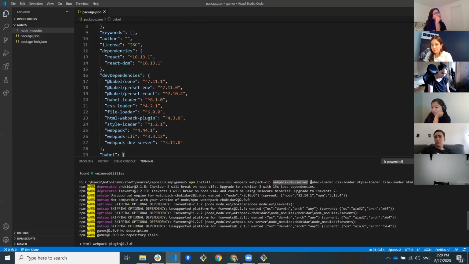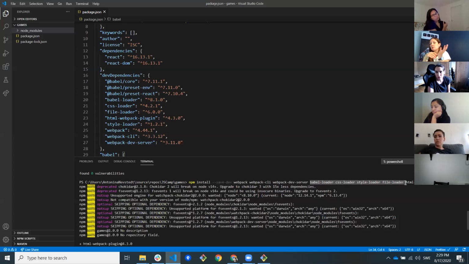And then we have lots of loaders: Babel loader, CSS loader, style loader, file loader. So what are loaders? I told you before that Webpack takes the files that we have created by our own hands, and then it packs them all for the web, right?